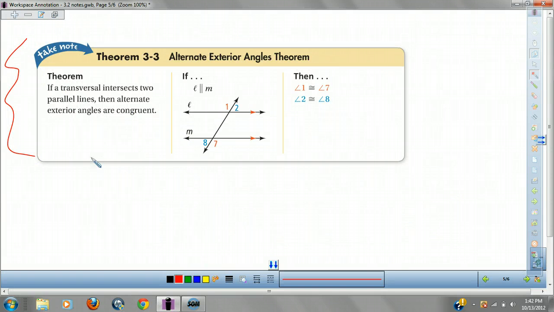This leads us to our alternate exterior angles theorem. We already proved this on slide 2. What it says is, and again, all of your big angles are congruent. All your small angles are congruent. If I jump over this line to the other side and stay on the outside, those 2 angles are congruent. So 1's congruent to 7, 2's congruent to 8. So this is our last arrow we're going to put in our quiver today to attack our proofs and attack our homework problems. Okay, so take a second, take that in, think about it, process it.